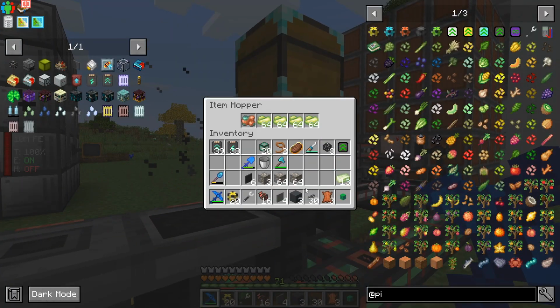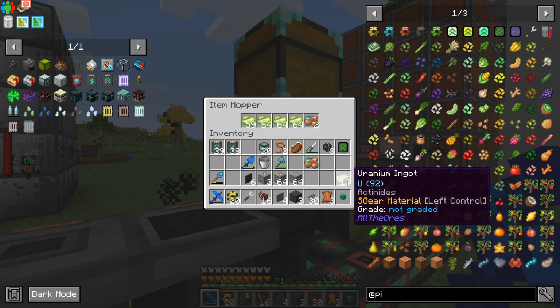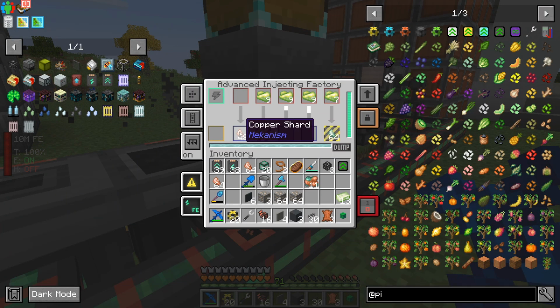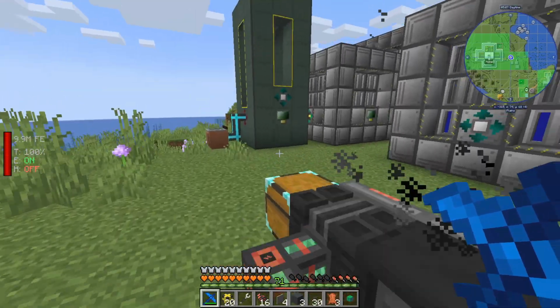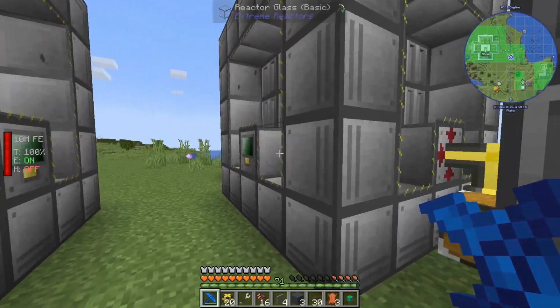I need copper. I really wish there wasn't copper in there. We don't need copper. Thank you. We've got enough of that. I guess we'll let that process. Yeah. So I'll keep doing some other stuff.